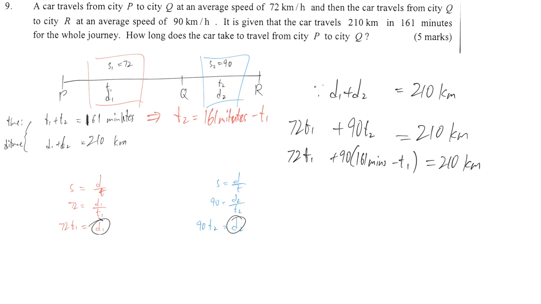Now we successfully write down an equation with T1 as the only unknown, so we can solve it. And don't forget, the time now is represented in minutes. But be careful that the T1 we use here is in hours because the unit is per hour. So T basically should be using the unit hour. That's why before we have any calculation, we need to change this in terms of hours first. Then basically this is exactly the same as the simultaneous equation that we have in the previous method. So continue.